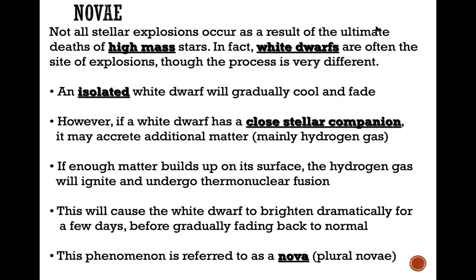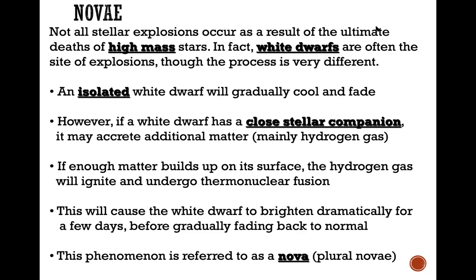And the next two things that I am going to do next, nova and type 1 supernova, are actually related to low mass stars. Even though I talk about it here under high mass stars, the next two processes will be directly related to low mass stars, right? It is just that I need to discuss all these supernova types at the same place, so that is why I put it here. But these are actually a result of low mass stars, and there will be a white dwarf star involved in these processes, right?